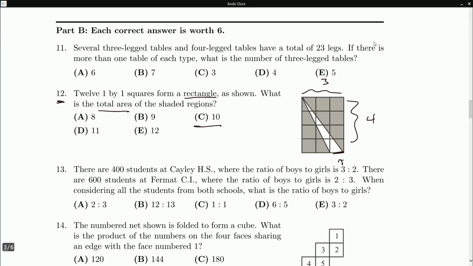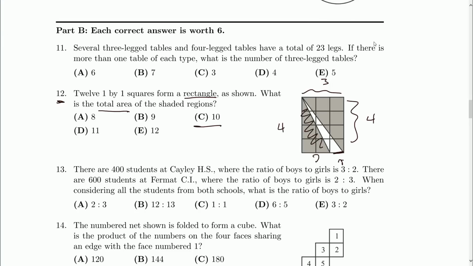Okay. Now, you could do this the other way. You could say, well, here's a right-angled triangle of height 4 and base 2. And so that means the area here is going to be 4. And then we've got another right-angled triangle whose base is 3 and height is 4. And 1/2 base times height, you're going to get 6. 4 plus 6 is 10 as well. So doing the question either way is perfectly fine.